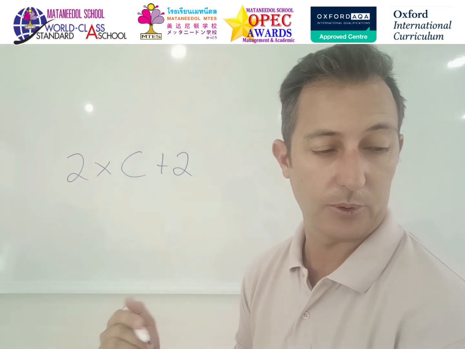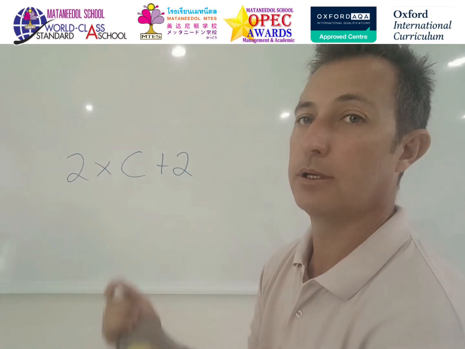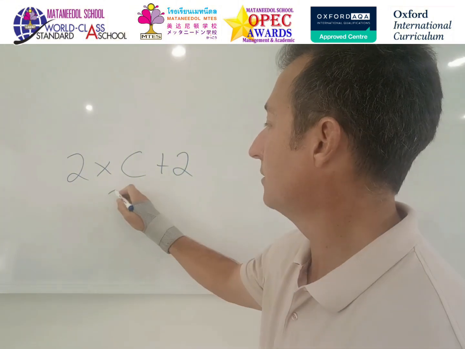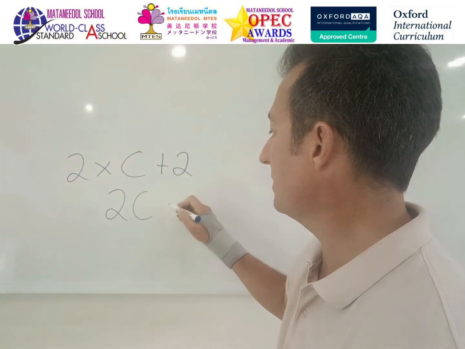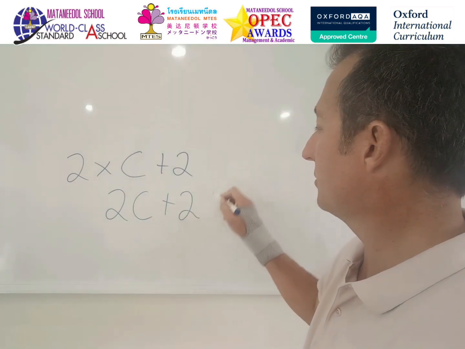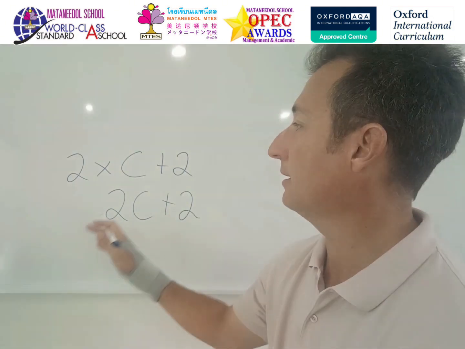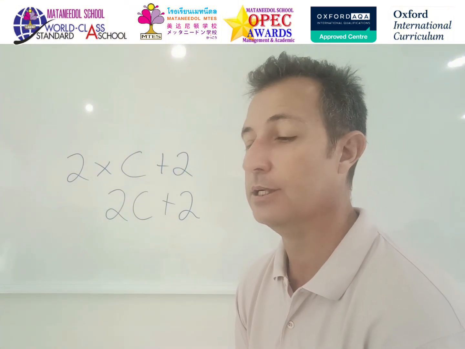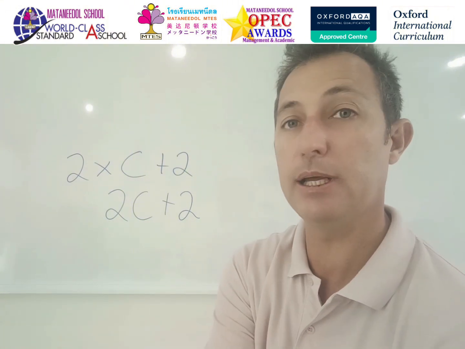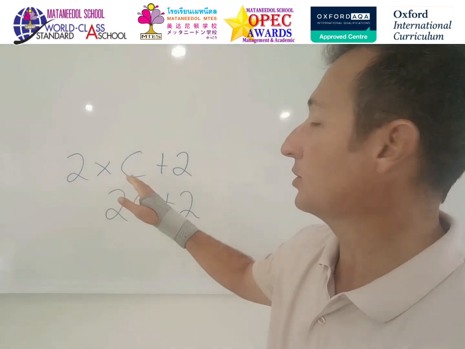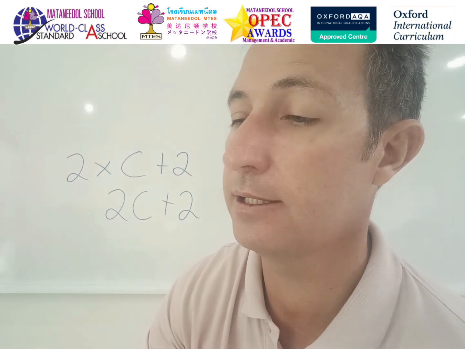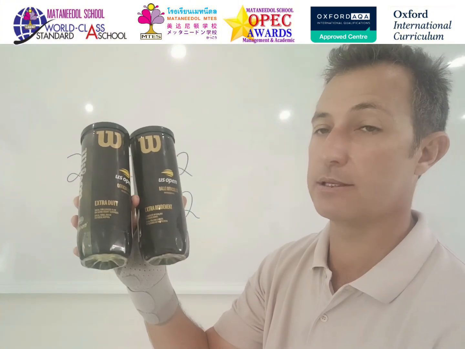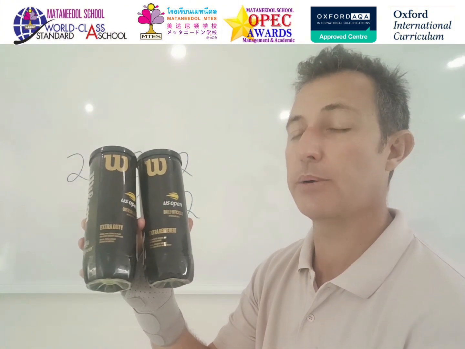Okay, and then we can get to the point where we can actually shorten it. We can write this as 2C plus 2. So now we've taken our formula and made it smaller, compacted it and put it together. So when we're using formulas and symbols, we make sure that we write down any letter that we can for our unknown objects that are inside the sack or the container. So our unknown objects.